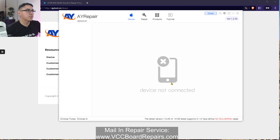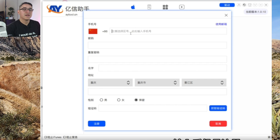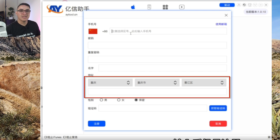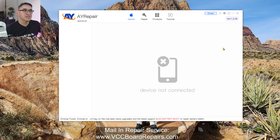Once you download and install that, you'll get this program. By default it is in Chinese, so make sure you click this little world button. Then on the left, click the little person icon and create an account. One thing about creating an account is it does ask for an address, but you can just leave all that blank. Just select in the corner where it says pick an email instead of a phone number. Fill that in, create a password. The address section is all in Chinese, so I just left it blank. Then I requested the verification code, pasted it, and created the account instantly — real simple. Just use your common sense to create the account.